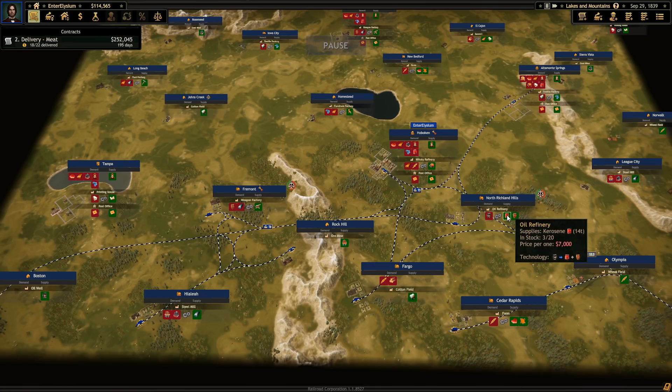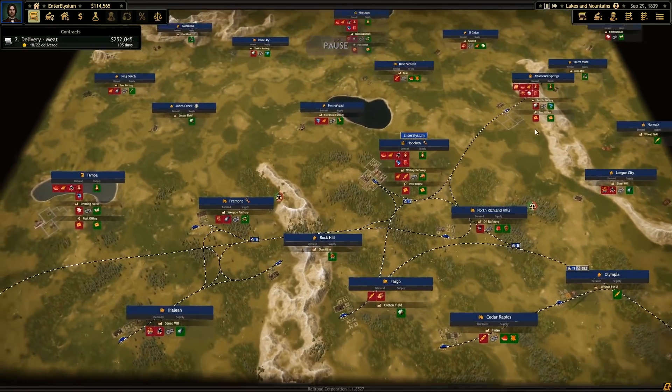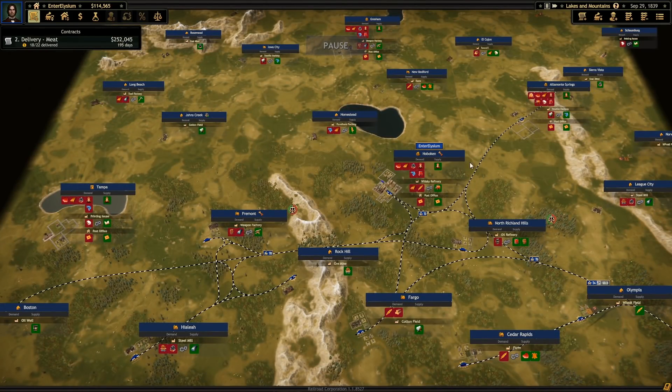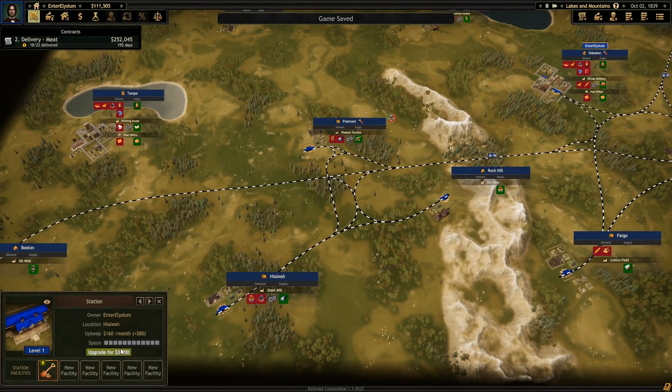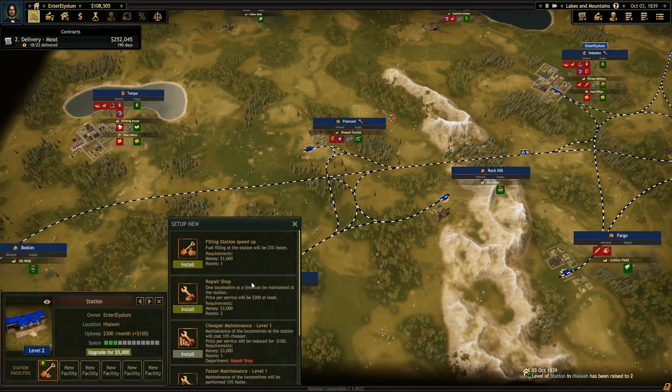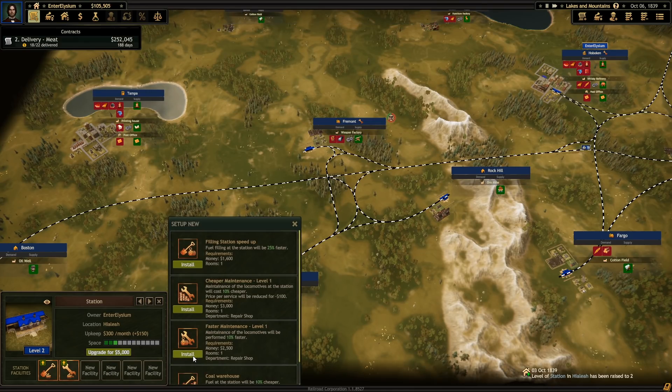I'm thinking someone who brings lube to here, then takes the weapons to here — that's easy. Someone else grabs coal to here and maybe iron ore as well, because that way they'll always be even amounts. And we'll upgrade you, give you a repair shop as well, and faster maintenance.